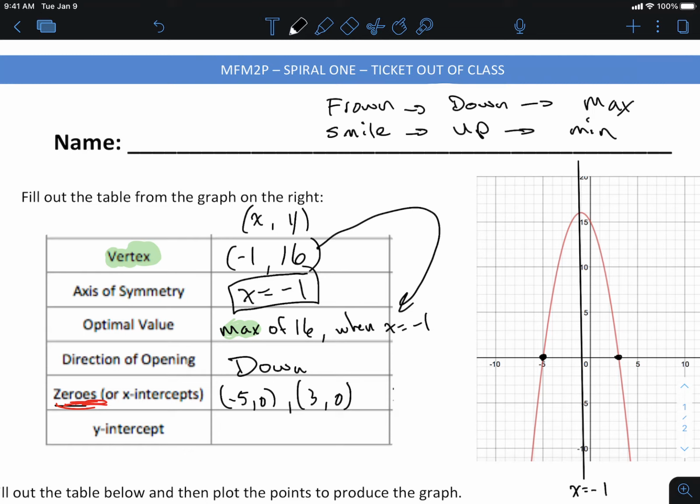Okay? Same thing with the y-intercept. Most people are good. Okay, we know what the y-intercept is. It crosses there. But you can't just say 15. I don't know what that is. Okay? Y-intercept is a point. Specifically, it is a point where the x value is 0. And what do you get when you plug the x value of 0 into the equation? That is what you need for the y-intercept. If you were to read off this point, its value would be 0, 15. That's what I want to see. Okay.